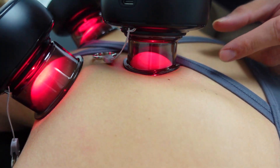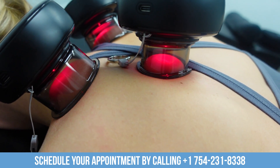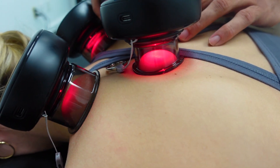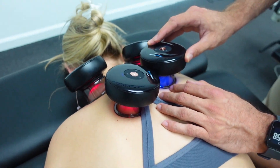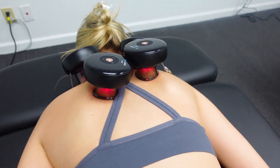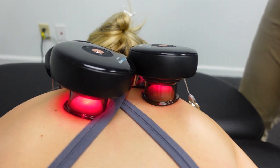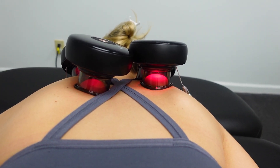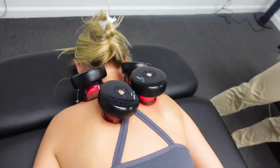You can see it's just going to grab the skin right there. You doing okay, Mikayla? Perfect. I'm going to grab one more, go right through here, just like that. There are actually five different power levels — right now I have her on level one. It's her first time with this type of cupping, so there are five levels of suction, and it's probably already got a pretty good grasp.